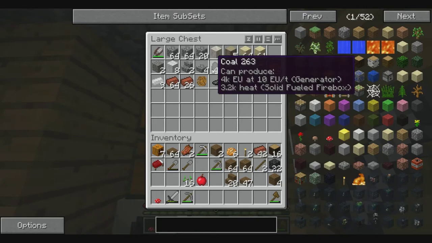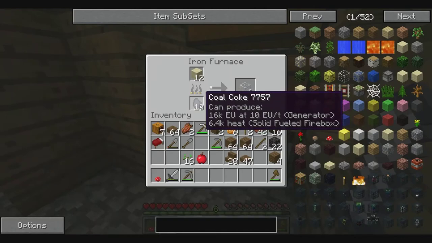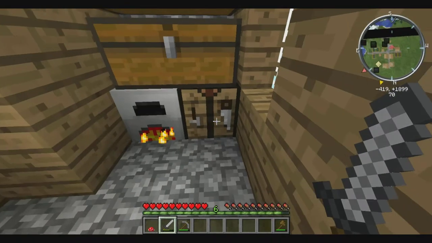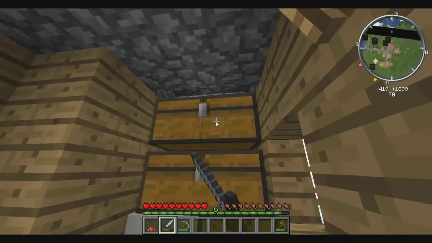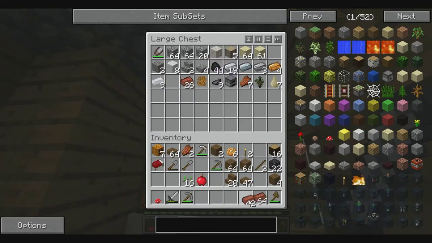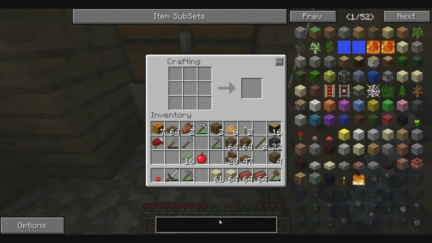And then I guess it actually is a solid fuel. 3.2. And these are 6.4. So they actually last a little bit longer than twice as long, but they last, and they're definitely worth making. So we'll make the coke oven, and I don't remember how to make it.